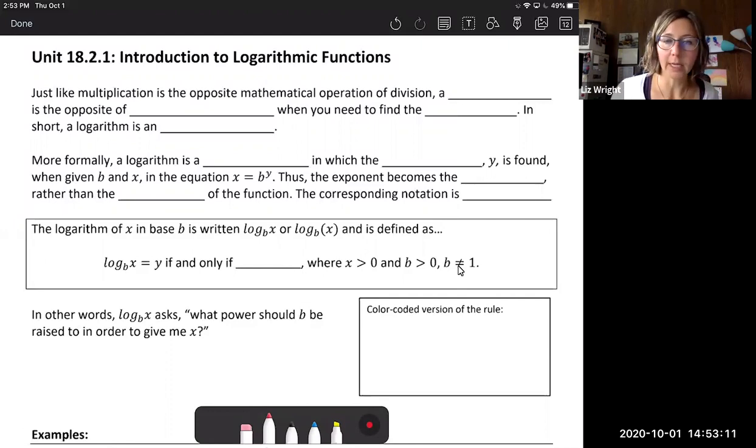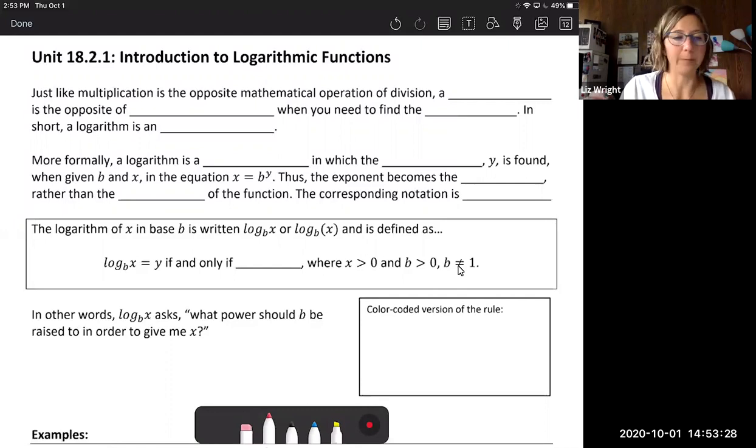Don't panic. I know some people are like, oh my gosh, we're talking about logarithms. It's not a big deal. I want you to start thinking about logs as just an exponent because that's what it is. We're going to talk about that today. Like, how in the world is it just an exponent?